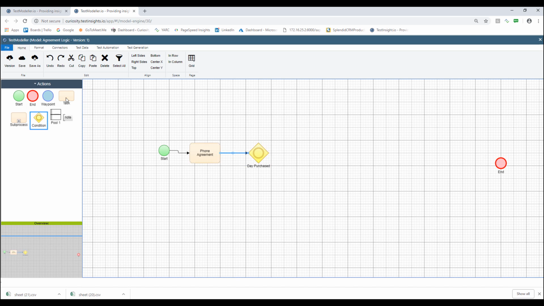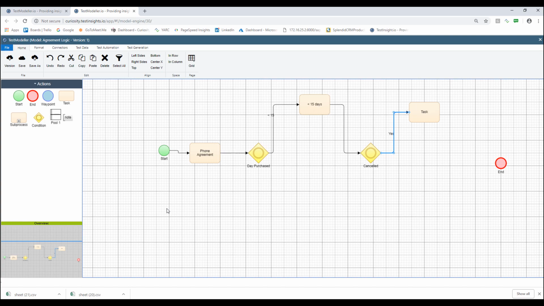And what we're going to do is add in another task now up here, and we're going to just join that up like so, and we're going to call this the beginning of the month, which is in the first 15 days. Just add in a task which is less than 15 days. So that's that. The next thing we might be interested in is whether they've cancelled it. So we can come in and build a condition here. So cancelled, and we come back to our 15 days like so, and onwards, and we could then come up and say cancelled, yes, like so. So you can see it's pretty straightforward in terms of how you actually start building up the model. Usually it's quite good to write it down on a little piece of paper first before you start.